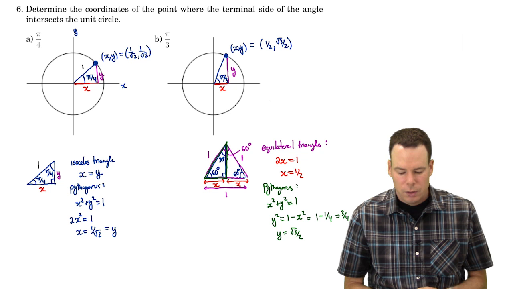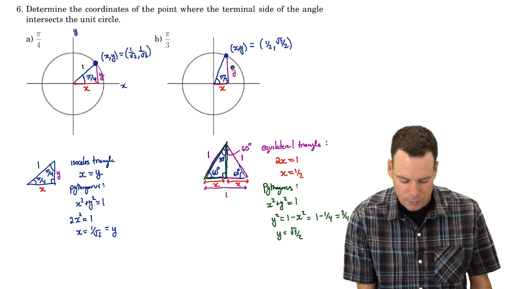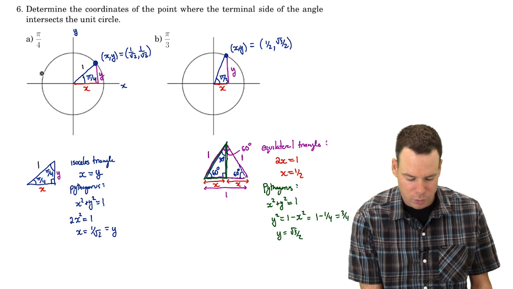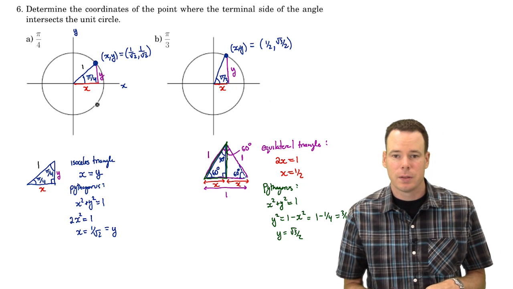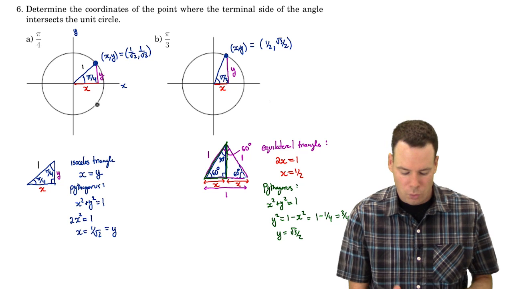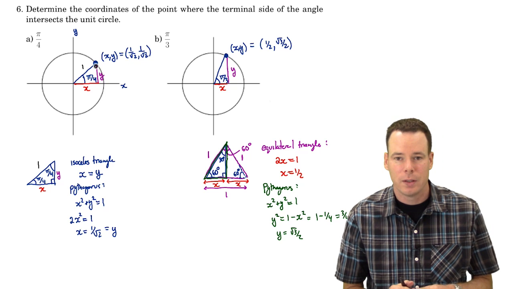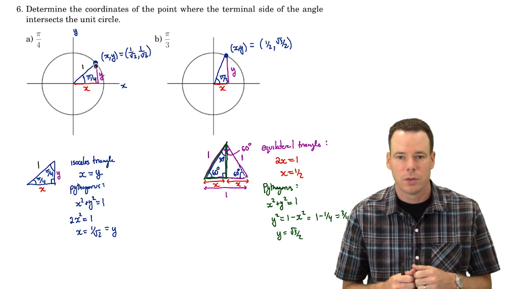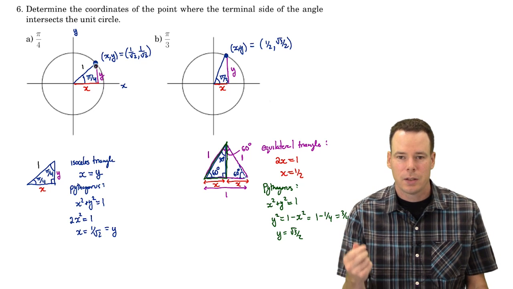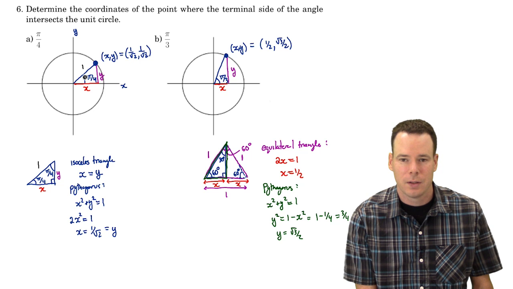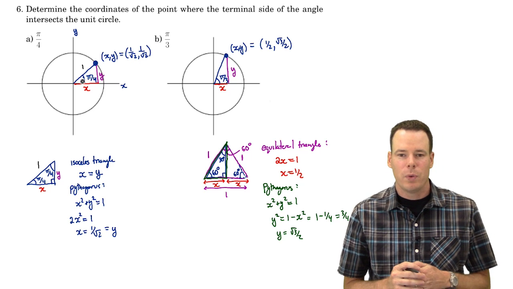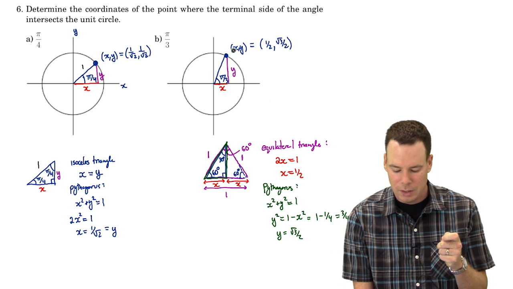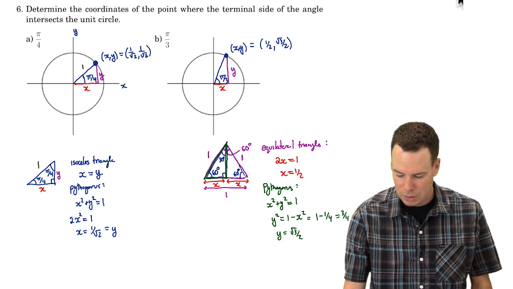Okay. So what was the point of doing this? Well, the point was that for different angles, the terminal line segment intersects the circle at different points. And so the x and the y coordinates of that point are functions of the angle. Changing the angle changes the x and y coordinates. So there's a direct functional relationship here. X and y are both functions of the angle. These are what we call sine and cosine, or cosine and sine, because cosine is the function giving the x coordinate, and sine is the function giving the y coordinate.